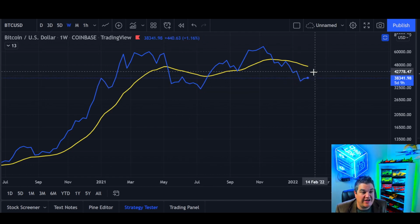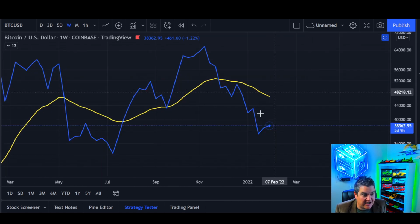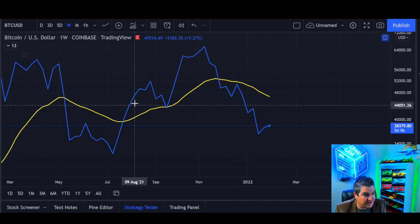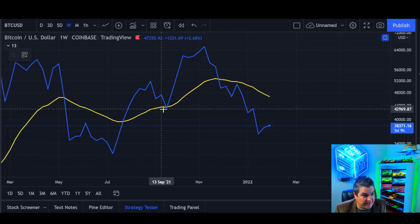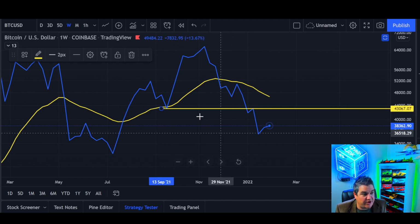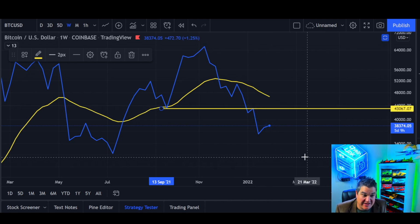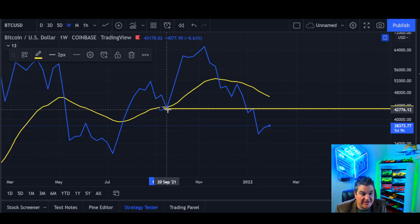But what we can show you is that by the charts, if our bottom is in and we start to make our way back up here, we have a few things to be watching for. One, to the upside, we must take out these previous little bounce levels here, right? So this will be significant. We just talked about this one, right? These, a little bit above 40. Now, on the weekly chart, it's a little bit different, right? Because we have weekly closes. Daily closes, weekly closes could be significantly different. So on the weekly chart, this 43K level, as you can see, previous support, flip to resistance.